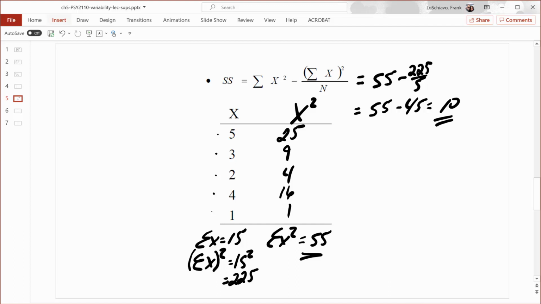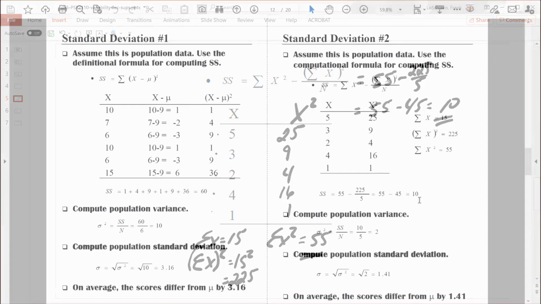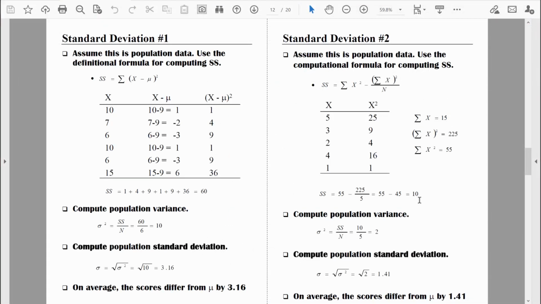Remember, we need to compute sum of squares in order to compute the standard deviation. So the sum of squares is indeed the basis for computing measures of variability. It is the basis for computing the standard deviation. Once we're done with step 1, we have the majority of the work done. Let's move on to step 2. Remember, for step 2, we're just computing an average of the squared deviation scores. So we simply take 10, sum of squares, and divide by 5. We're computing an average, dividing by the number of values we have. And in that case, we get a value of 2.